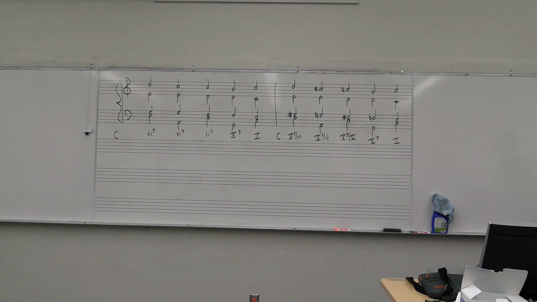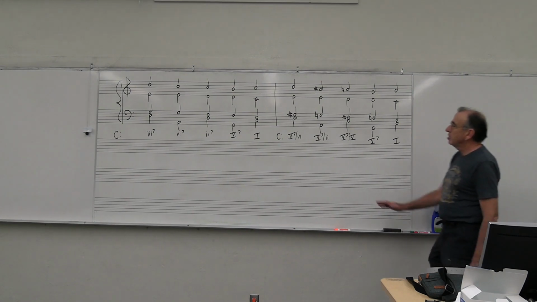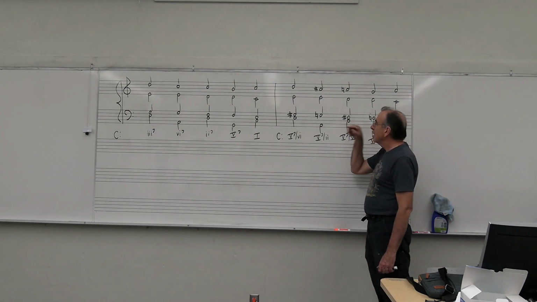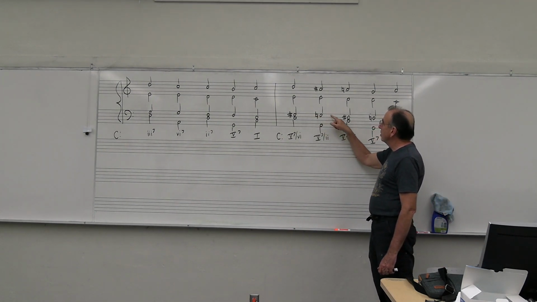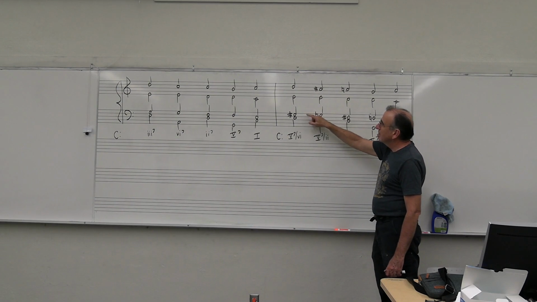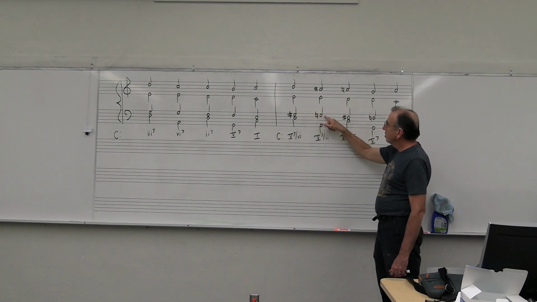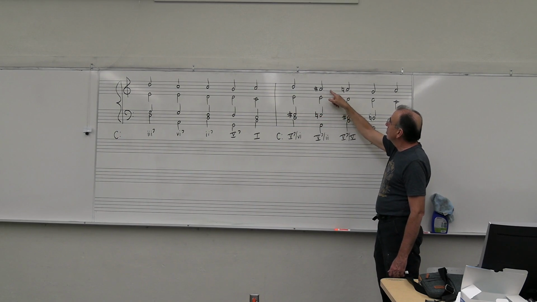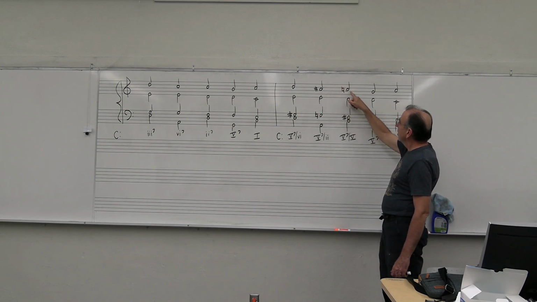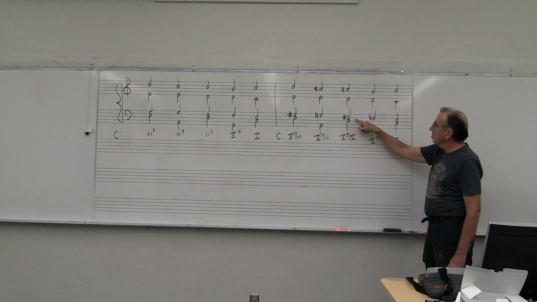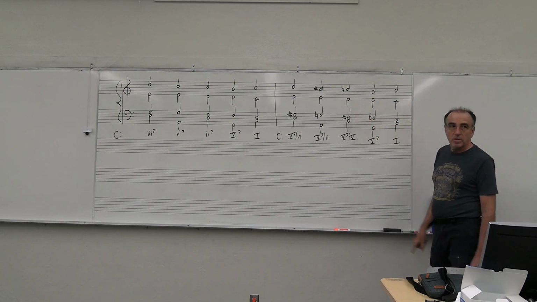It's not an uncommon type of progression, these chains of secondary dominants, and even that voice leading with this kind of chromatic slippage, I think of it as. Instead of the G sharp going up to A, it goes down to G natural. Instead of the C sharp going up to D, it goes down to C natural. Instead of the F sharp going up to G, it goes down to F natural.